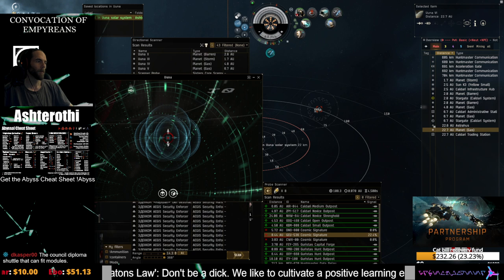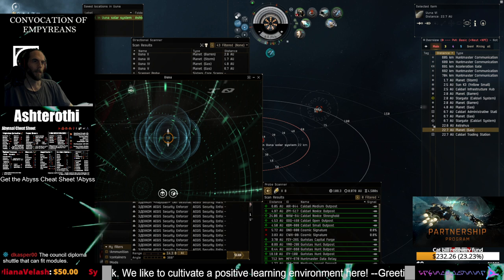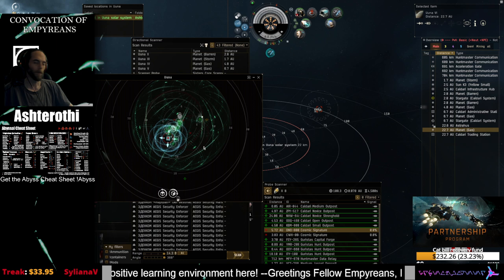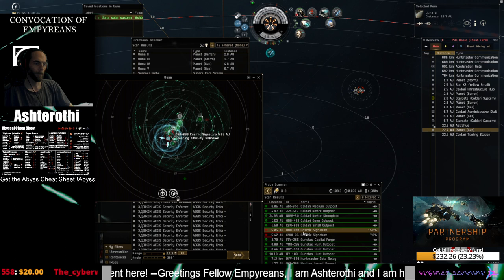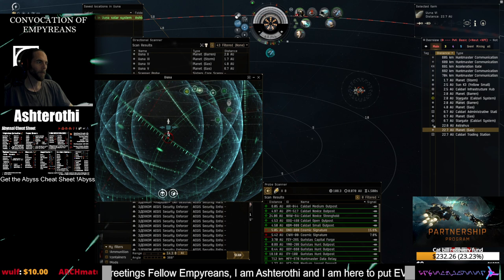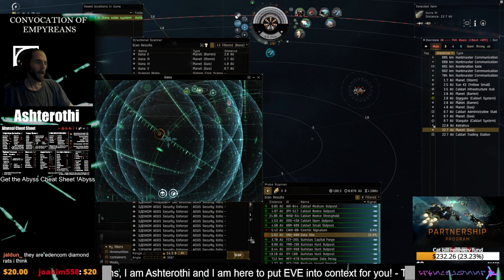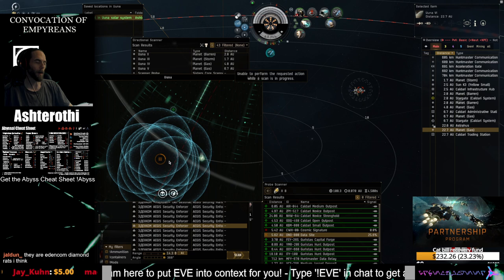So here's the question. If that heron shows up, should we try to kill it? I think we should, right? I have a scram. The council diplomatic shuttle that can fit modules? Oh, it's a pacifier. Yeah, it's a pacifier. You've logs 1, 3, 5, 6, 7, and 9. Boo. Yeah, these are EdenCom rats from the SEC site. Which means one of these scan down, probably this data site right here is going to be in EdenCom one.